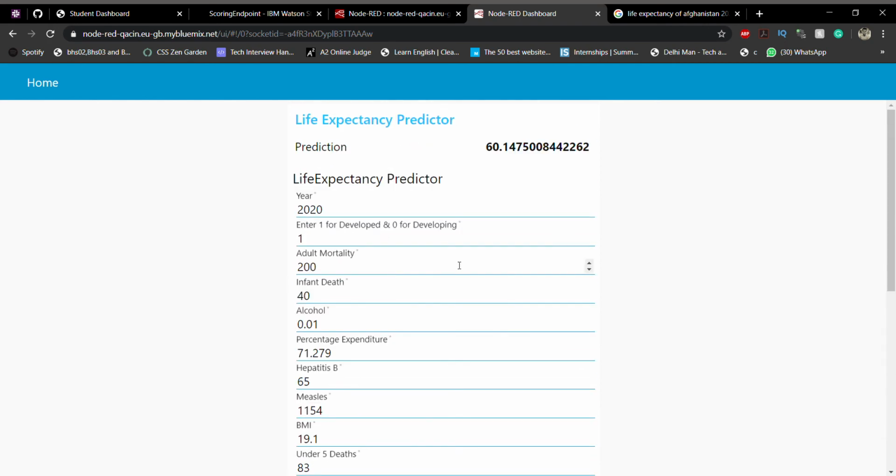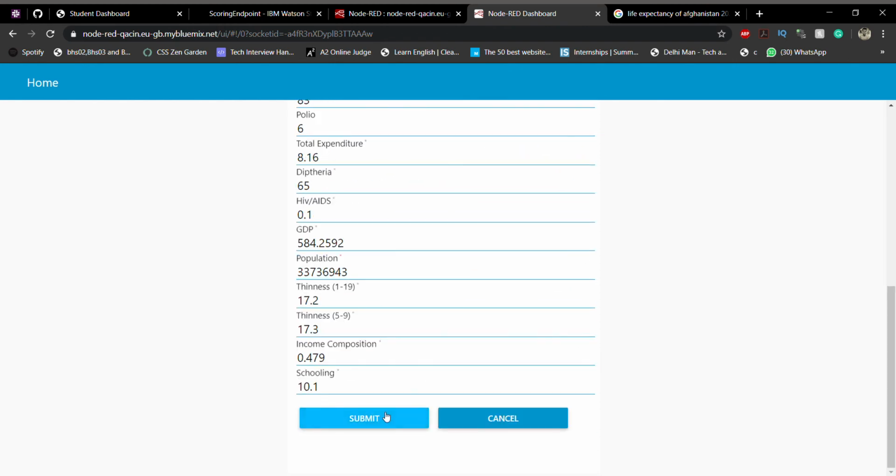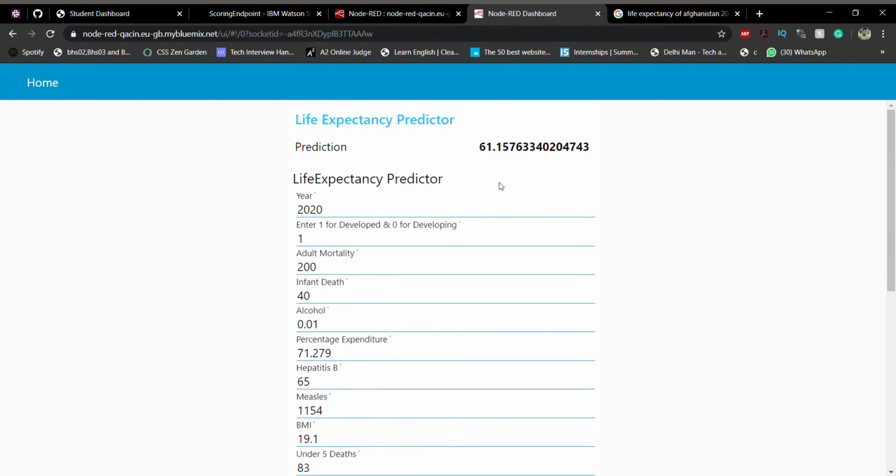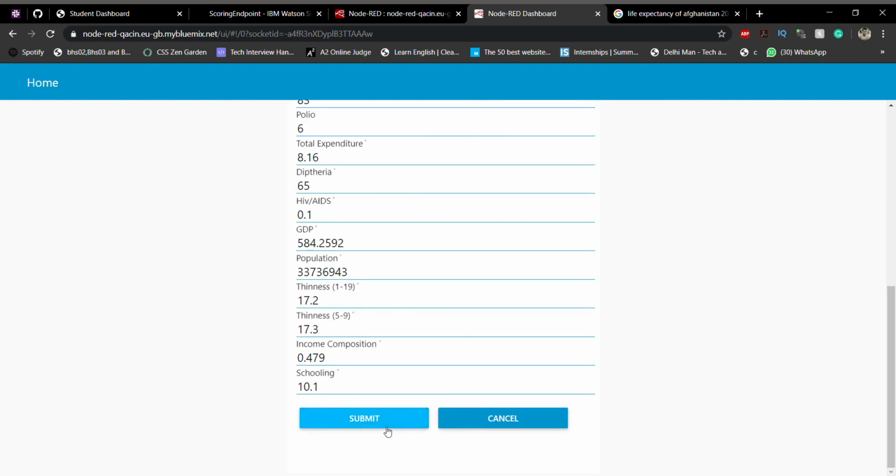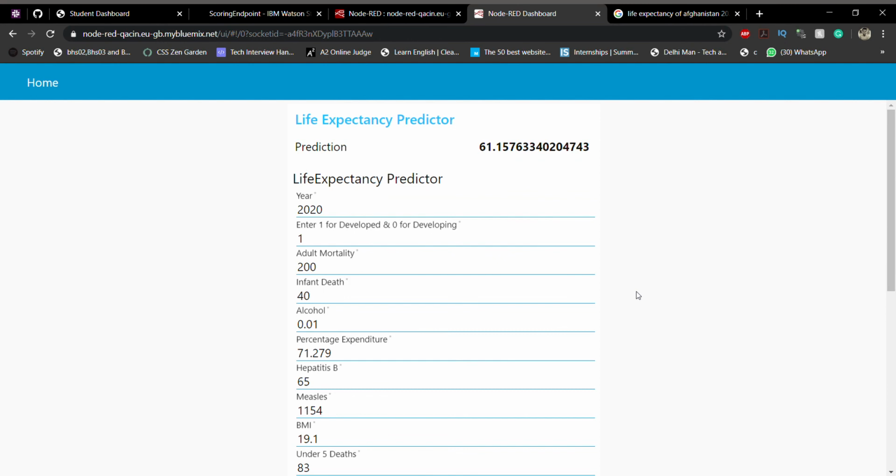So if we test now, as you can see, the life expectancy increases because of the developed country status and less adult mortality and infant death. Through this, I can say that my life expectancy predictor is working with an error of about 7 to 10%.